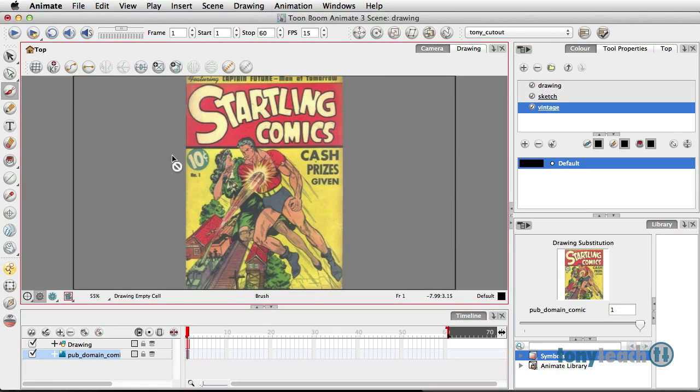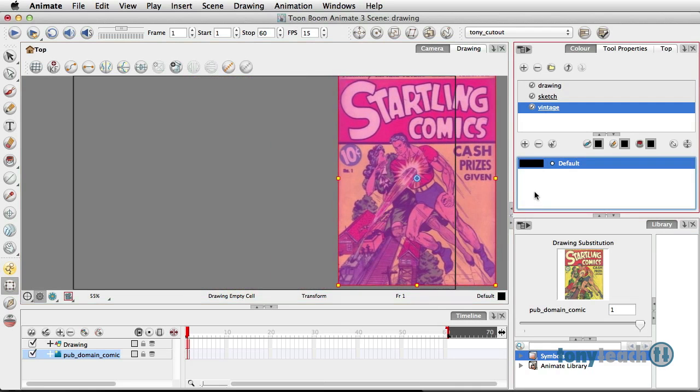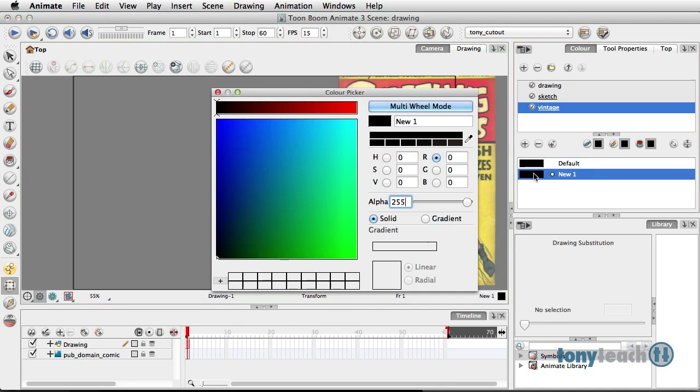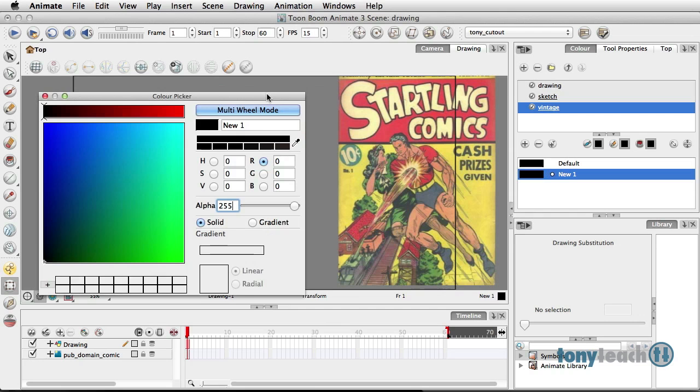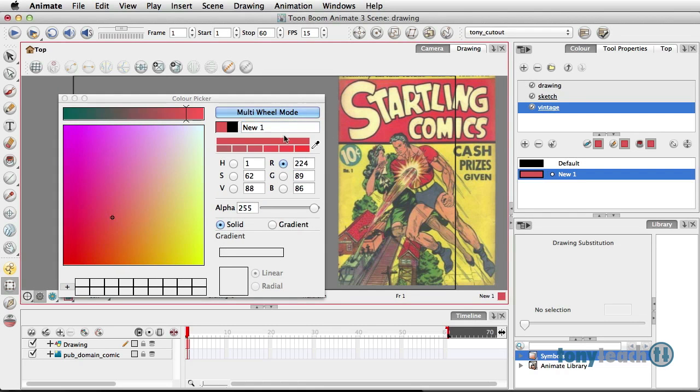And so if I select this layer, and let's go ahead and grab my transform tool. I'm just going to move this over a little bit. And what I want to do now, let's deselect this. I'm going to add a new color. I'm going to double click. And the first one I'll do is the red. So I'll grab this eyedropper here, select red, and we'll simply call this Vintage Red.